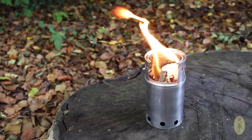The only downside to it is because of its size, you can only preload it with so much wood. But when the fuel, the resource, is free, it's just twigs you pick up off the floor or ones caught up in trees or whatever, a good handful of twigs will do the job, that'll boil enough water for a meal. So yeah, I'm really pleased with it.